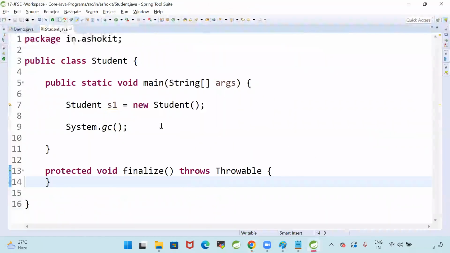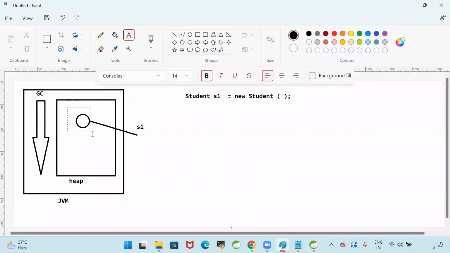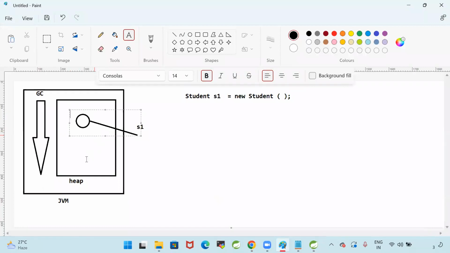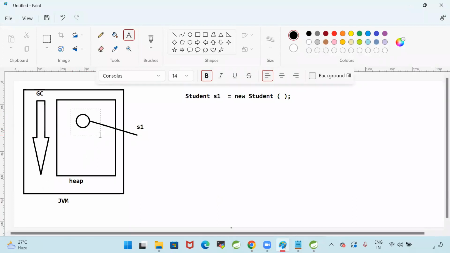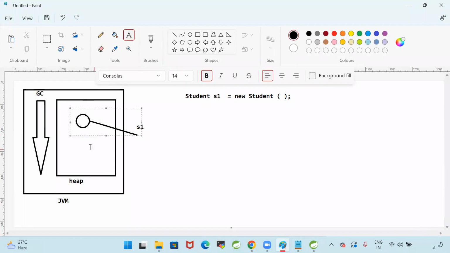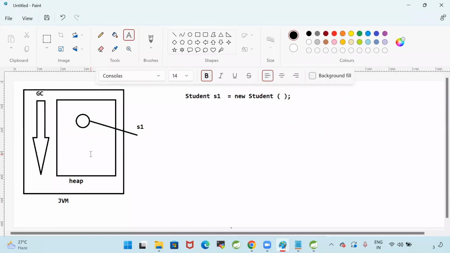Then the garbage collector will identify whether there is any object which is eligible for garbage collection. If there is, it is going to kill that object, that means clean that object. Before cleaning that object, the garbage collector will call the finalize method.